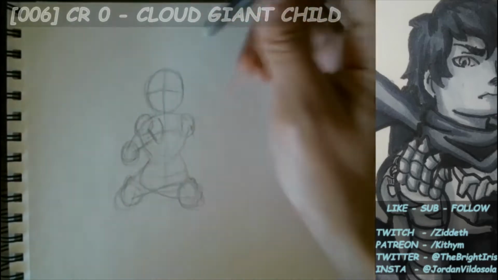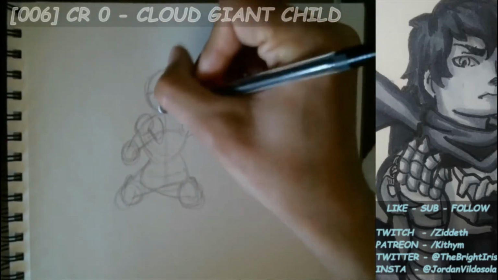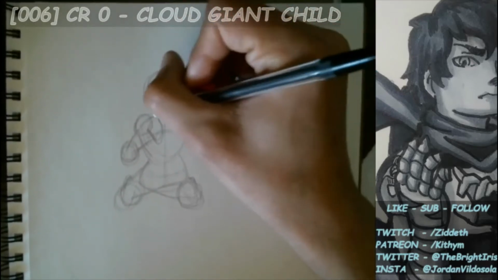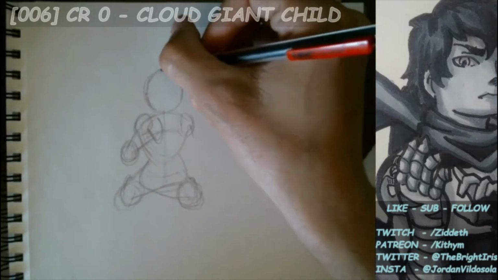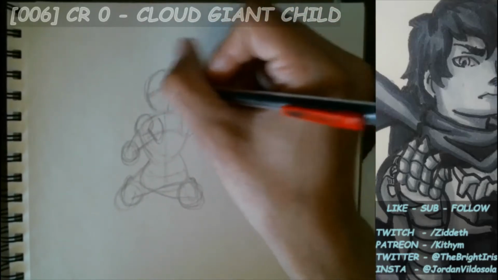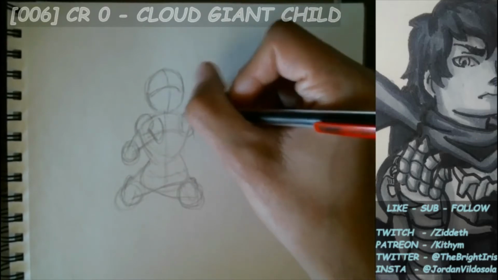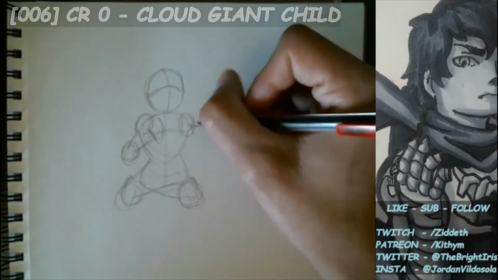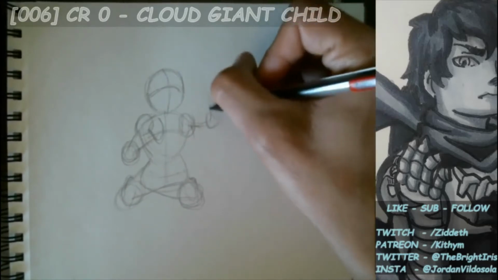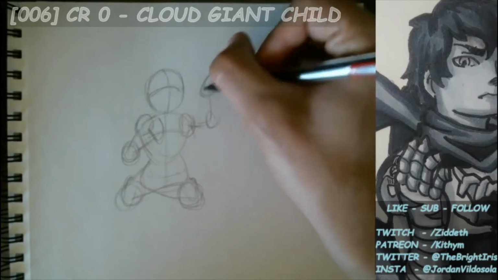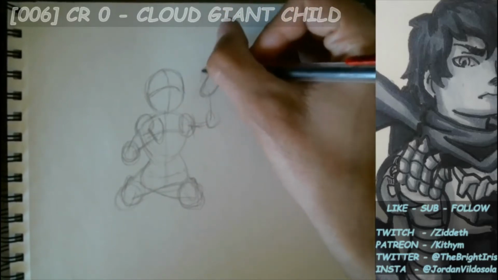Now, I know in my reference picture I have him where he's in a meditation pose and both arms are roughly close to the chest, but I'm going to try something a bit different here, being that it's a child type creature. I'm going to have him looking slightly upwards, and I'm going to go ahead and raise his arm a bit on this side so it looks more like he's engaged with whatever object he's holding, possibly a gem or something. So you see this sense of childlike wonder here in this gem that he's holding.